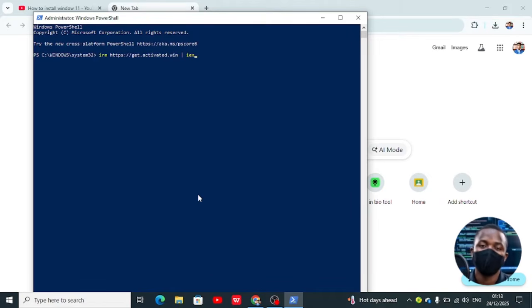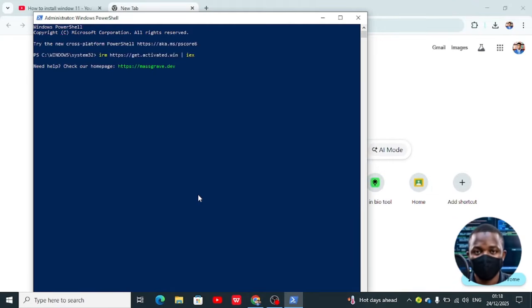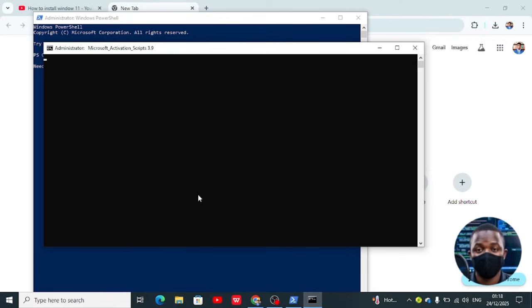So this is the prompt. After pasting the prompt, you click Enter. Now when you click Enter, you allow it some time so it can initiate the prompt, which it is already doing. You just have to give it a little time, and in a few seconds you'll get a response from the command prompt.